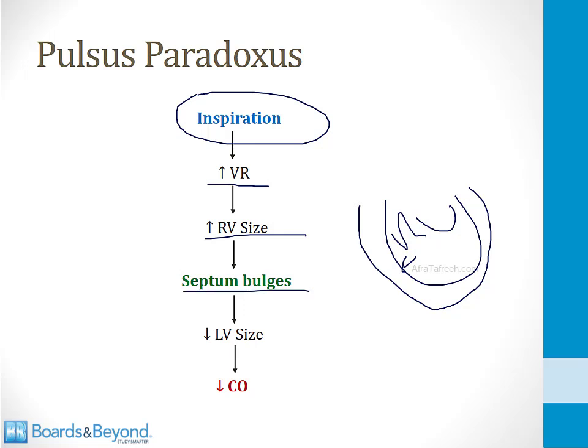That means the septum between the two ventricles bulges into the left ventricle. This shrinks the left ventricular size, and that drops the cardiac output. And that's why the blood pressure falls with inspiration. If it's severe, the cardiac output can get so low the pulse disappears. Usually it's not that severe, but if you examine the patient, you can measure the blood pressure change with inspiration, and you'll find a drop of more than 10 millimeters, and that is diagnostic of pulsus paradoxus. The normal drop is always less than 10 millimeters.